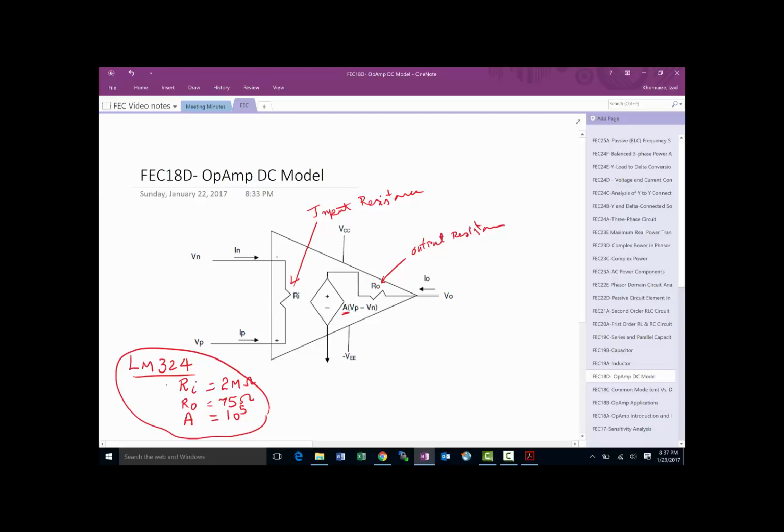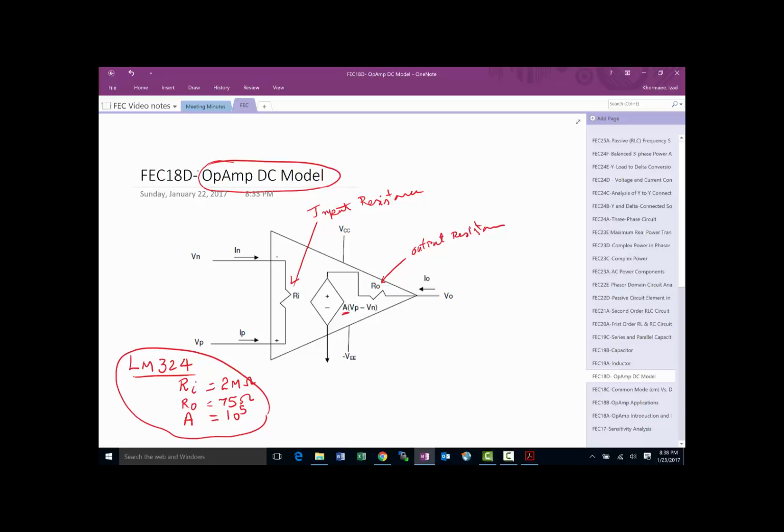So what you do, you plug that into your circuit, and after that it becomes a simple KCL problem to solve to find V out in terms of Vin. So this is called a DC model. It is a step closer, if you will, not by much, but a step closer to actual results you're going to get from building the circuit than the ideal OpAmp. As you're going to see, the amount of work required to get this additional precision is significant.